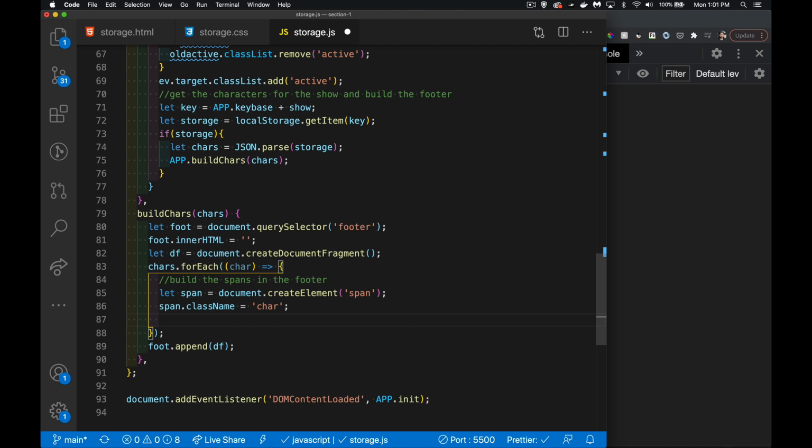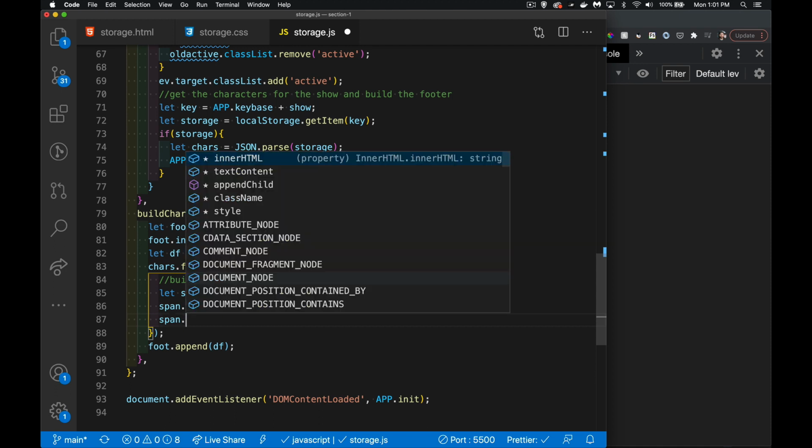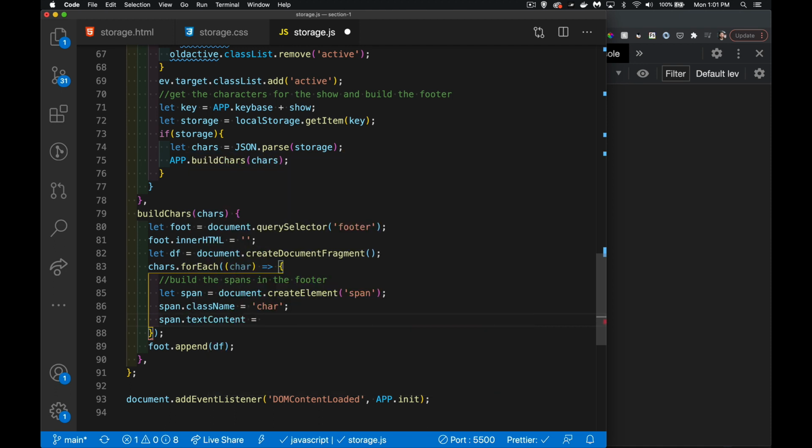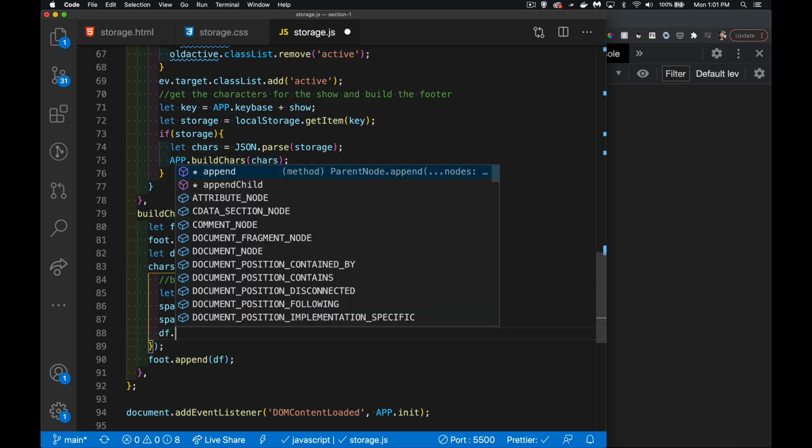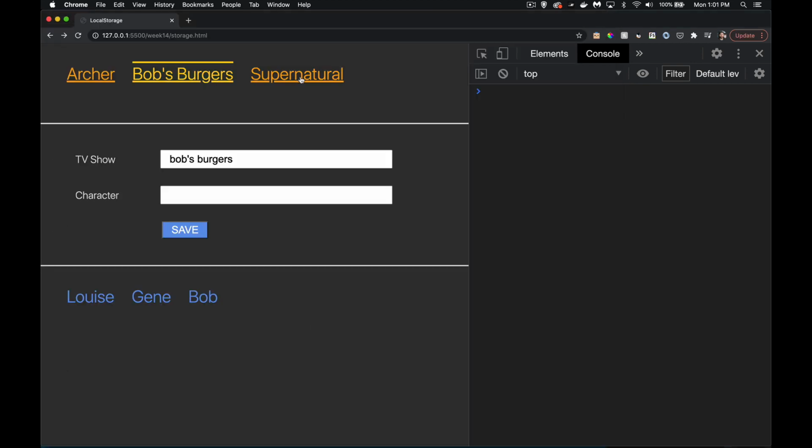Give them a class name for my CSS. Take the character name and put it in there, in the footer, and append it. And there we go. And that's the whole thing.